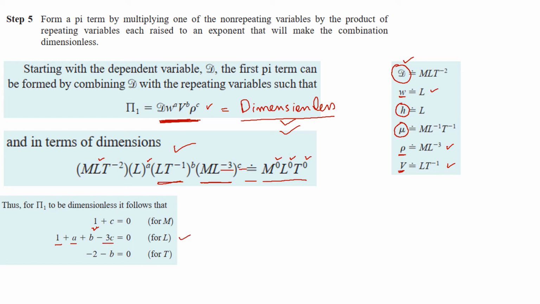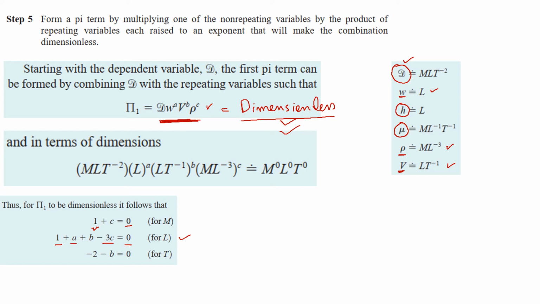And on the right hand side you can see that its power is 0. Similarly for mass, on the right hand side the power of mass is 0, so that's why they are also equated to 0. Now for time, you can now relate to these equations how we are writing them.